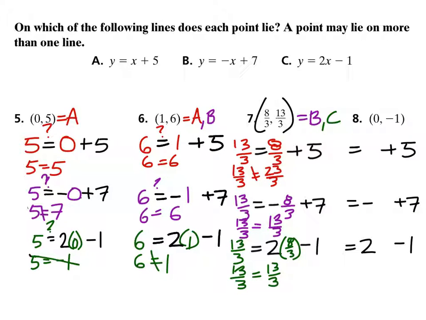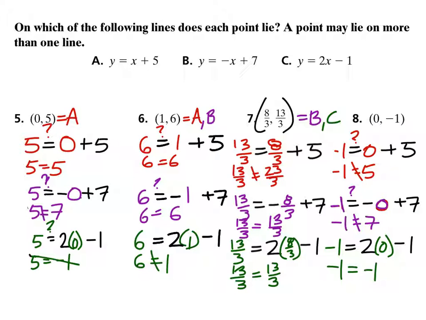The last one on this one is where x is 0, y is negative 1. Again, we're seeing if this is true. Well, that'd be negative 1 equals 5, which is not true. So the point 0, negative 1 is not on line A. But what about the next one? 0, negative 1. We'll see if this is true. Negative 1 would equal 7 in this case, which is not true. And then finally, the last one, I've got 0 as x, y is negative 1. This would give us negative 1 does equal negative 1. So this one's true, which means at this point, 0, negative 1 would be on the line C.